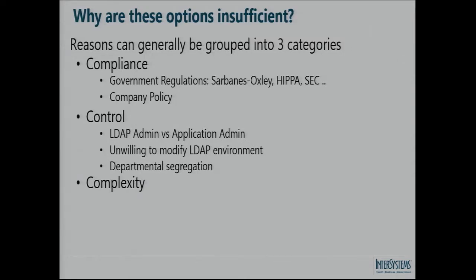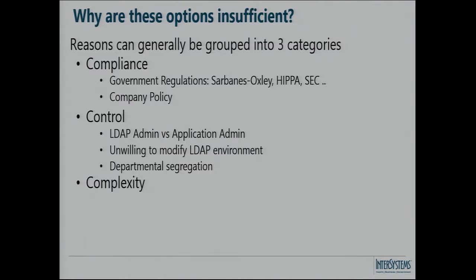There's also control. Usually, the person maintaining LDAP and the person maintaining application security are a different person, or at least often. They may not necessarily want to share well between each other. So one guy wants to control it, one guy doesn't want to do the work. They may be unwilling to modify the LDAP environment. It cannot always be easy to do, especially in Active Directory, to modify this stuff. And there could be departmental segregation. So LDAP, the maintenance, usually falls under network admin, and you've got another group that's maintaining your application. So you've got a reporting structure issue there.